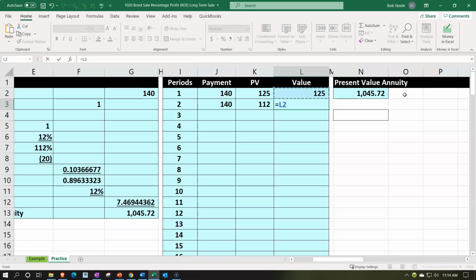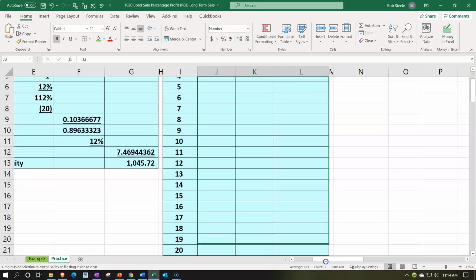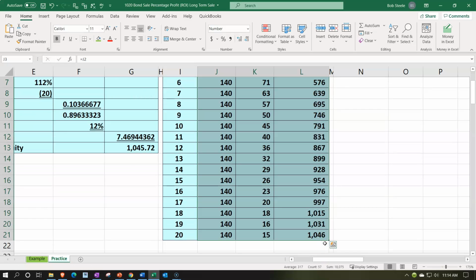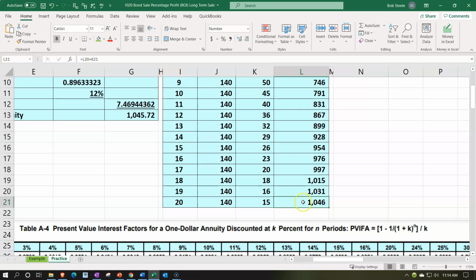Then we're going to say we had the last value plus the current value. I need to drag this down, but before I do, anything that's outside the table, that 12% in E6 needs to be absolute referenced. Double clicking E6, put my cursor in it, F4 on the keyboard, $ before the E and 6, and enter. And then we can select these 3 cells, grab the fill handle, and drag the fill handle down to 20 periods, and there's that 1046 auto-filled for us.